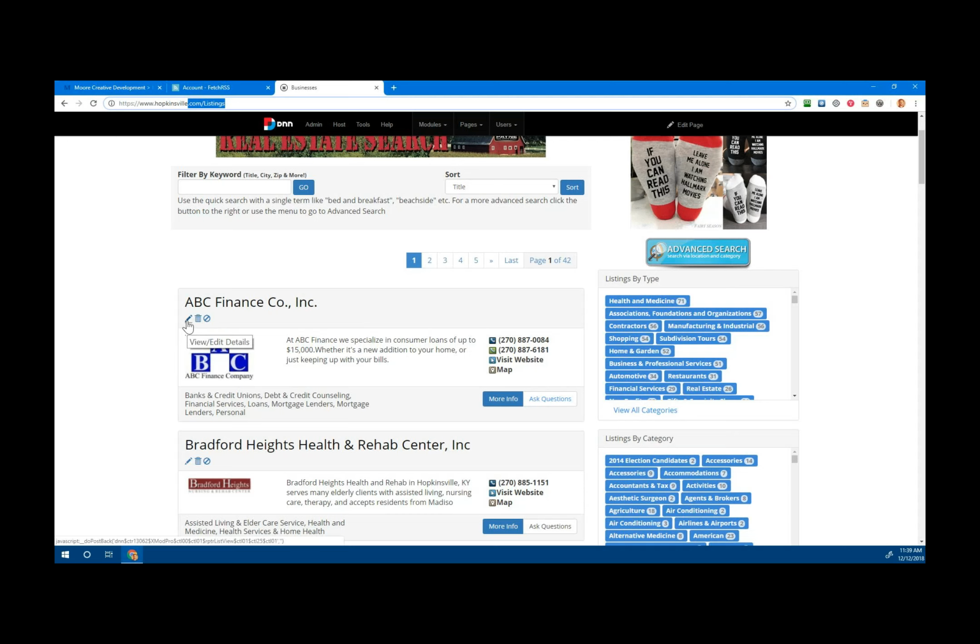But most importantly, from here, I can edit a listing. I can delete a listing, which we don't encourage people to do if they can avoid it. They should instead deactivate them or make them unapproved. At that point, it's visible to you as an administrator, but it's no longer visible to the public. That's better than deleting a listing. That way, if they want to turn it on later, or if you need to make it inactive to work on it and then make it active again later, you have those options straight from here without having to go any deeper.